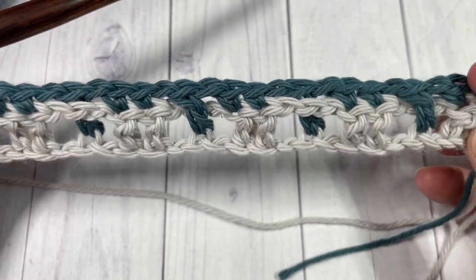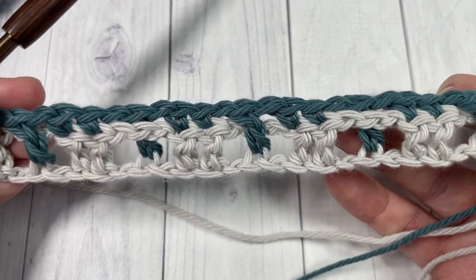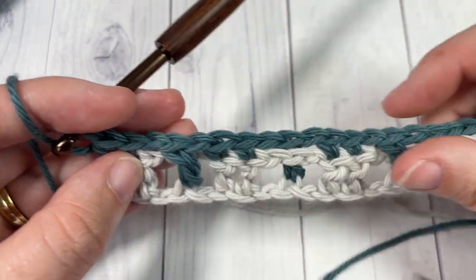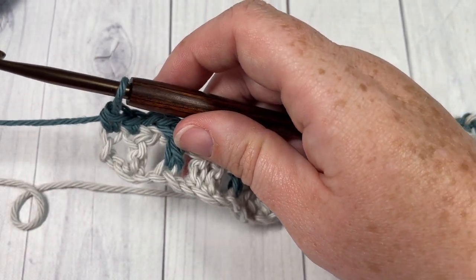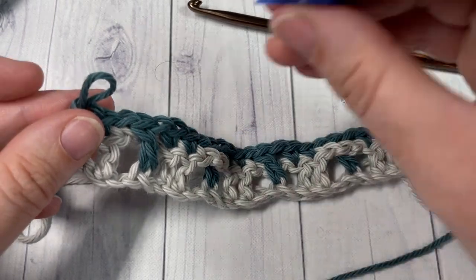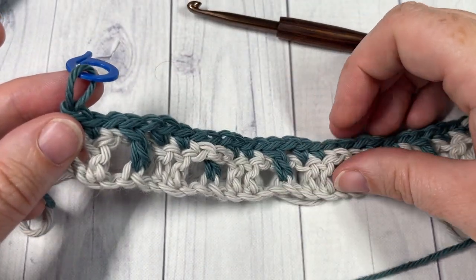Just like so. So when you look at your fabric, you should have a double crochet in front, double crochet in back, double crochet in front and back, in front, and so on all the way across. At this time, you're going to simply drop your color B. If you're worried about your yarn slipping through, just place a stitch marker through that loop so that you don't lose the loop.